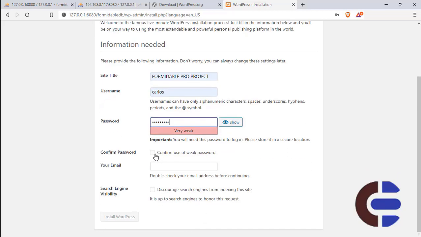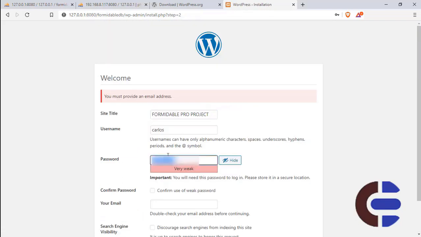we come together. Because this password is weak, WordPress is asking you if you really want to use the password by confirming its weak state. But for this demo purpose, we just want to confirm it and go ahead. Now you check here if you want to discourage your website from being seen from Google search. Here actually we don't need any Google search for now, so we can leave it, or we can decide to check it. Let's install our WordPress. Alright, I think we have a problem here.